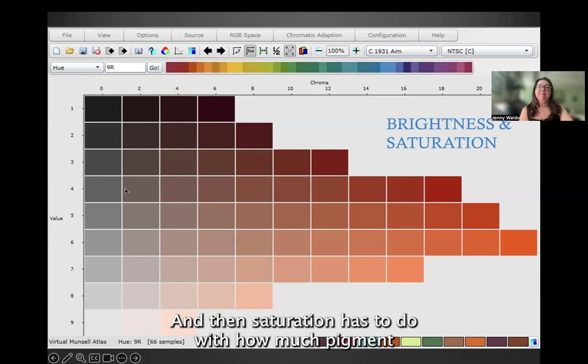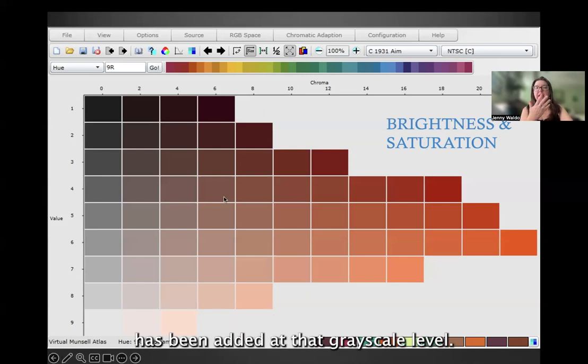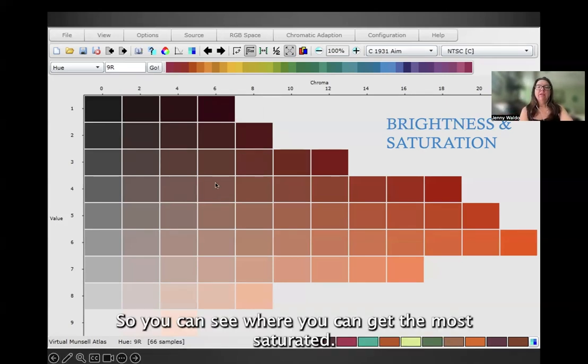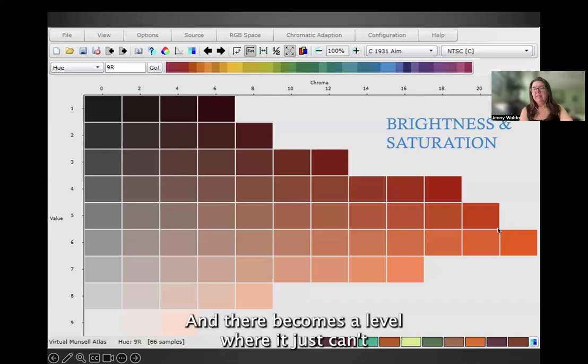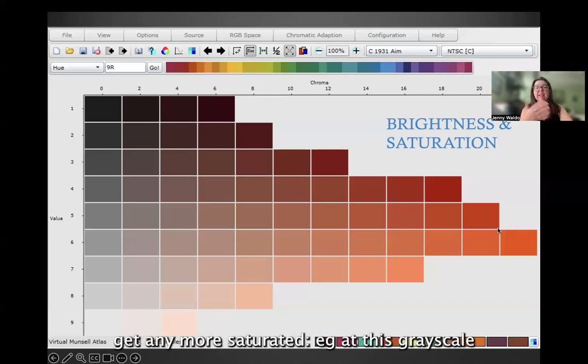And then saturation has to do with how much pigment has been added at that grayscale level. So you can see that the most saturated that you can get, and there becomes a level where it just can't get any more saturated at this grayscale, is this orange color up here. But then as you darken it, it gets more and more burgundy and brown and almost black at this level.